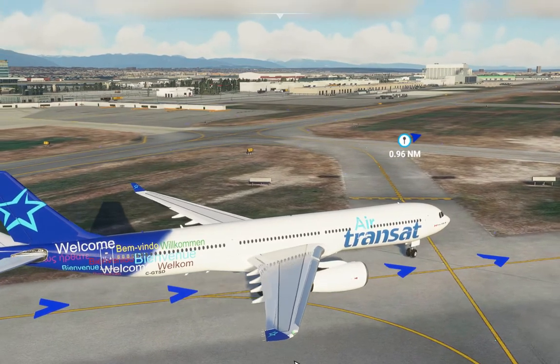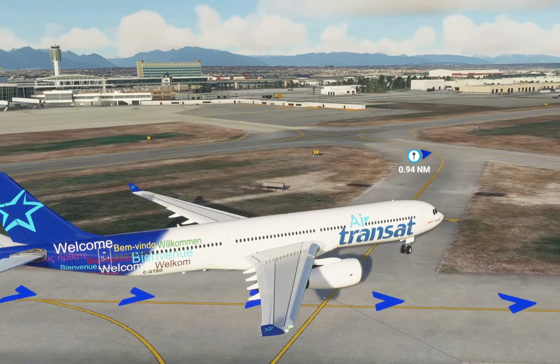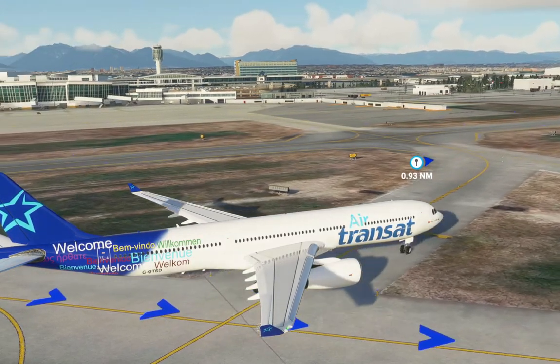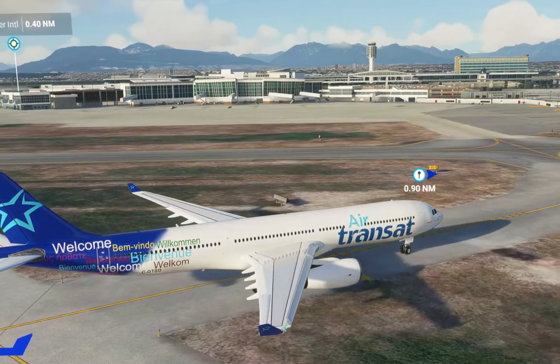Let's see if I can keep it on the taxiway. You don't want the wheels going into the mud. Otherwise the push tractor would have to come out and pull you out of the mud.